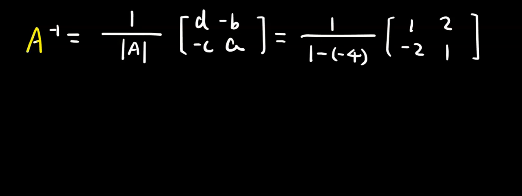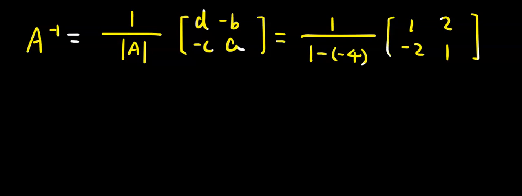Here I just wrote down how do we find inverse of matrix A. We need to find the determinant, then 1 over determinant, and then we need to rearrange it. We say D, we say A, we negate B, negate C, so it's the opposite of B, the opposite of C. And then this part gives us the determinant of the matrix A. Don't forget you do 1 and add a fraction bar. And then here you need to rearrange it. A and D switch order, and B and C need to get its opposite.